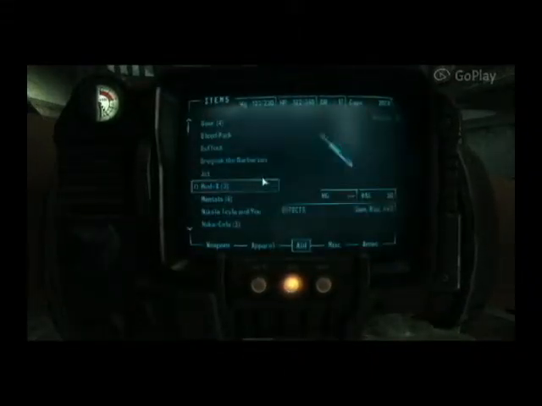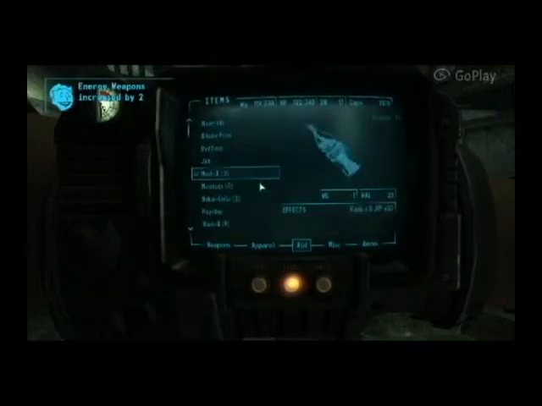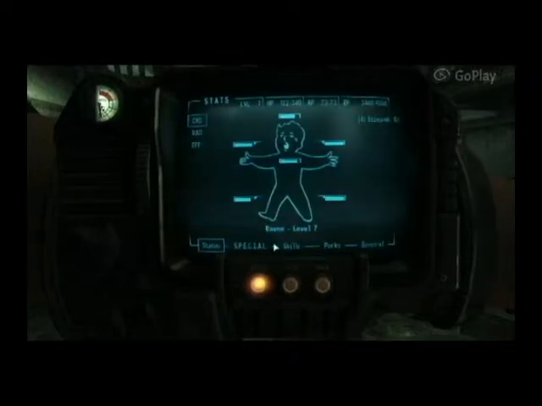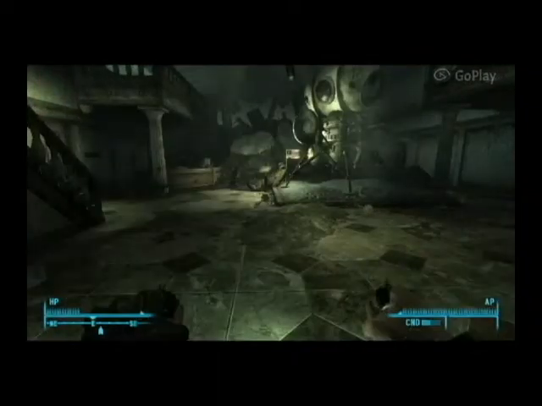Okay. Grognak. That should... Yeah. Now, instead of everything going up by one, it goes up by two. That also gets a little bit of weight out of my inventory. And that should have gotten... Let me see here. Okay. Beautiful.